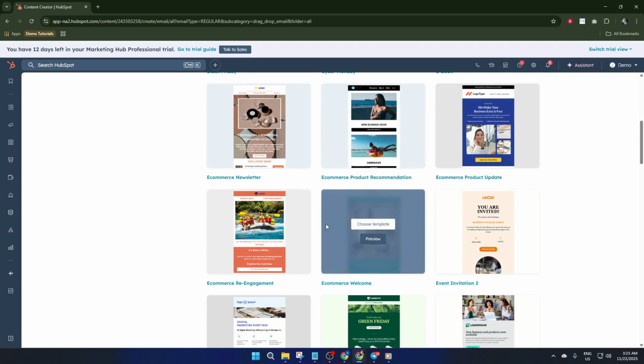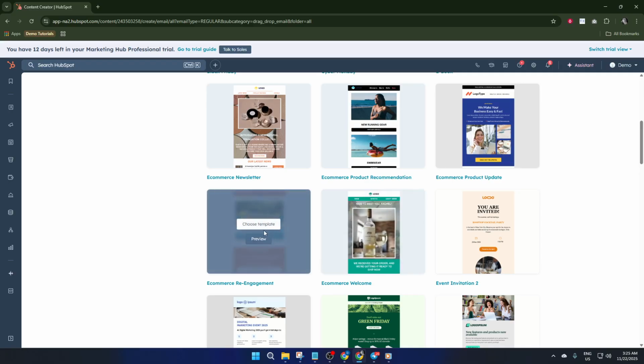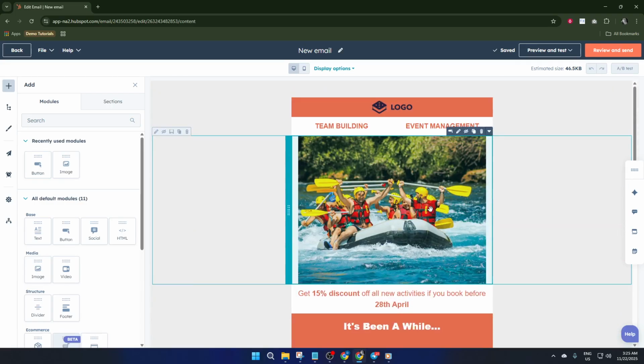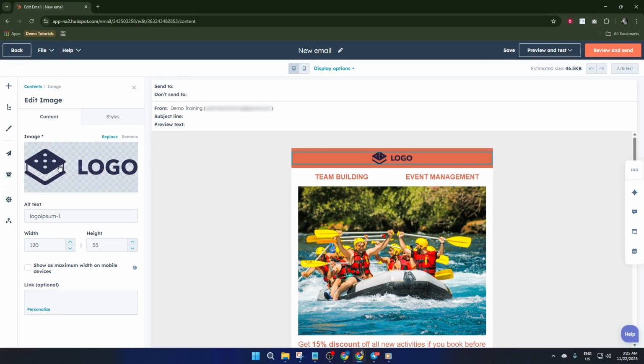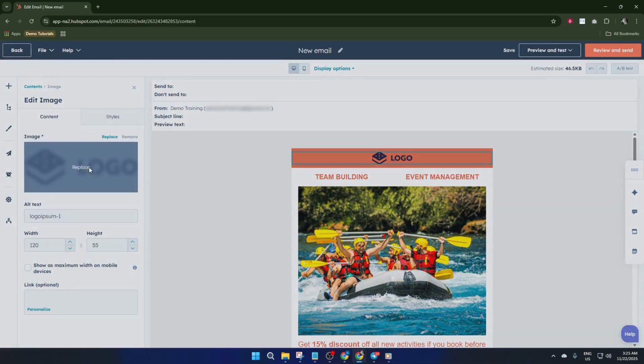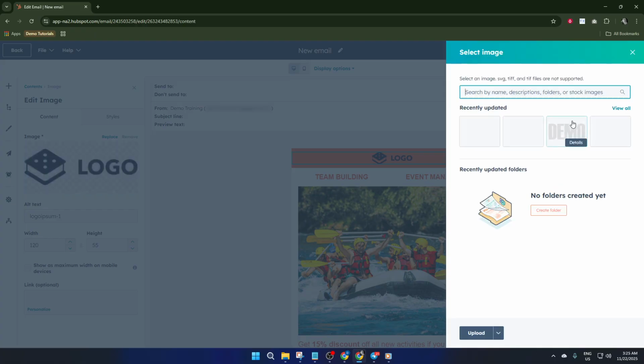Now, once you're in the drag and drop editor, the real creativity begins. Take your time adding sections, images, buttons, and text blocks. If you want your emails to feel personal, HubSpot lets you include personalization tokens, a nifty feature that lets you automatically drop in each contact's name or company right into the body of your message. For example, starting with "Hi, first name" creates a sense of connection, much like speaking directly to each reader.